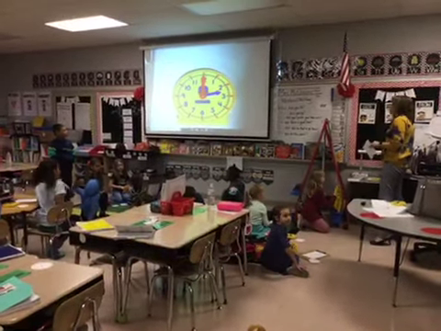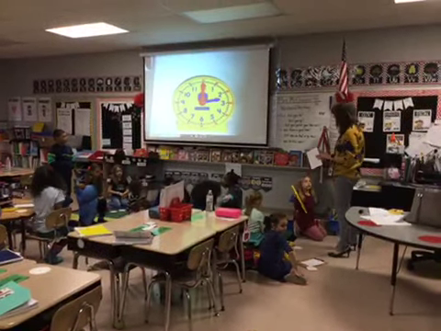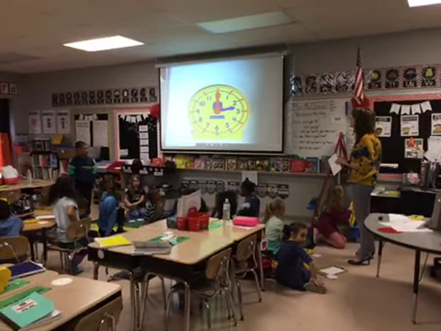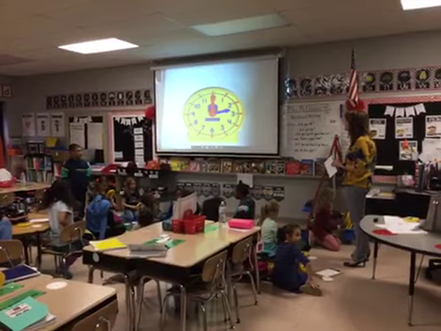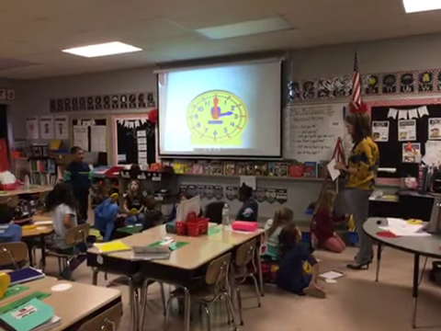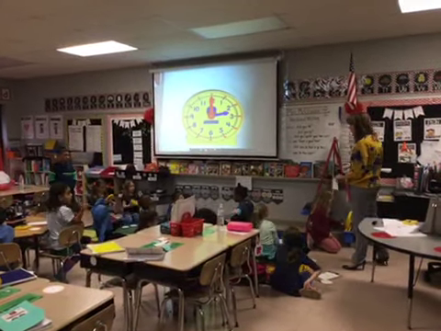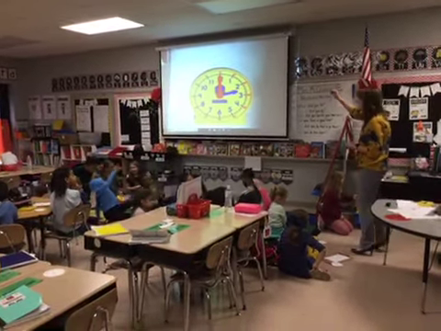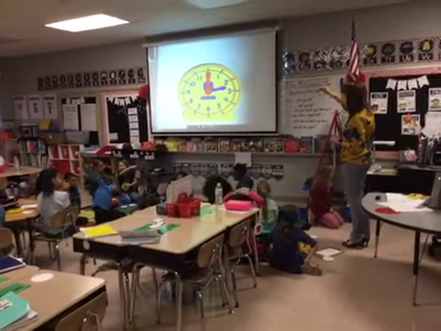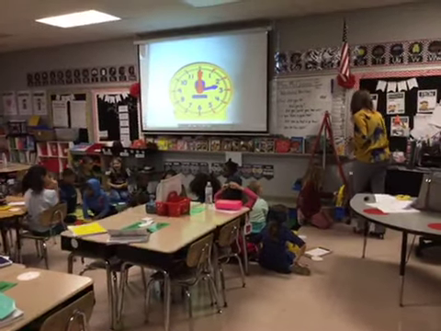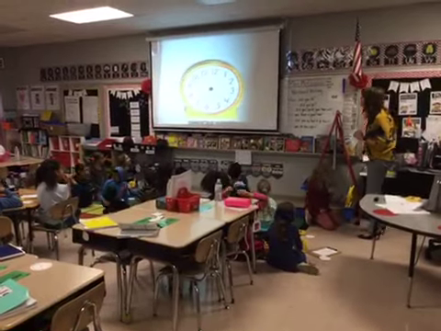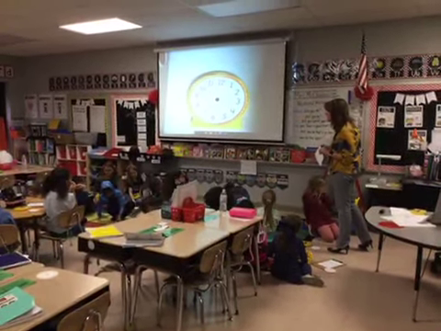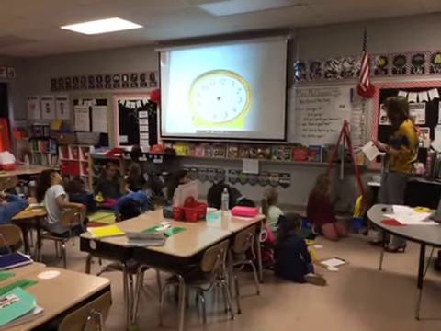Because if the minute hand was on the 6, it would be 2:30. Would y'all agree with that? If we move that hour hand around, we talked about in a bunch of our groups that if we were walking on that clock and we started at 12 and we walked halfway around, remember that first model we saw where we drew the line? If we walked from the 12 and we stopped halfway, we would stop at the 6, right? So we got the half past. I think y'all got that.